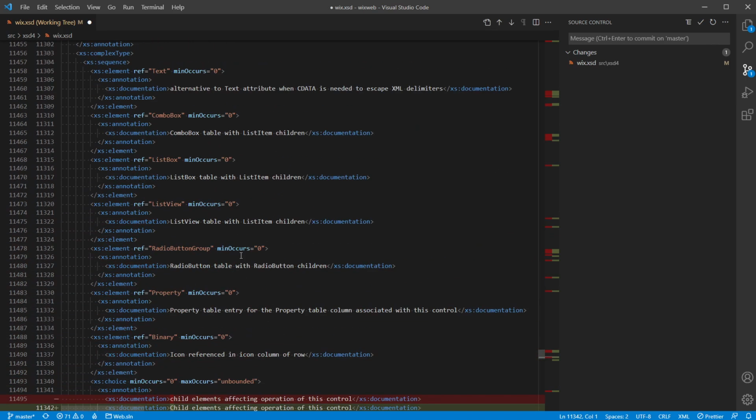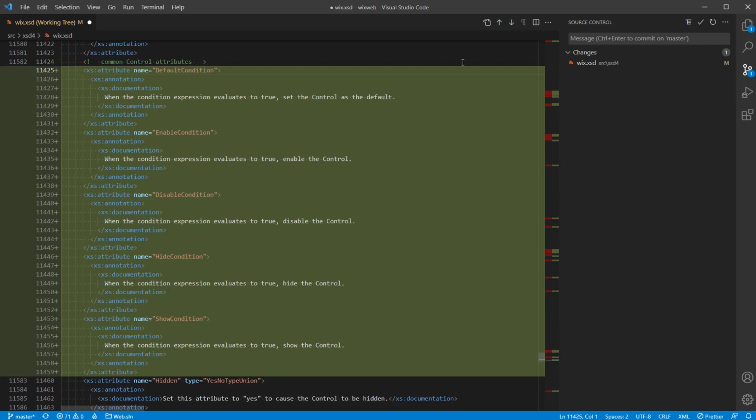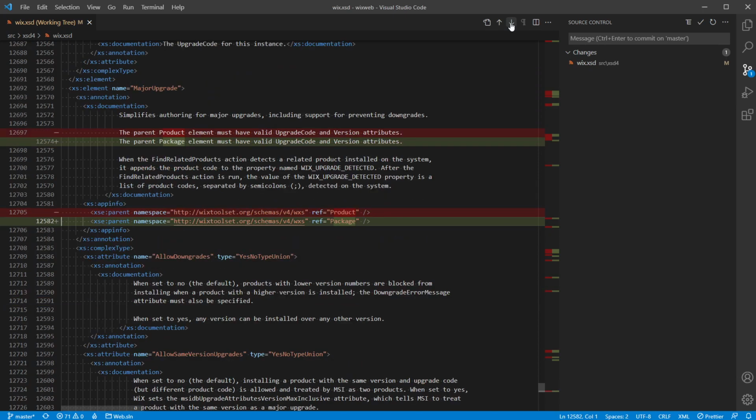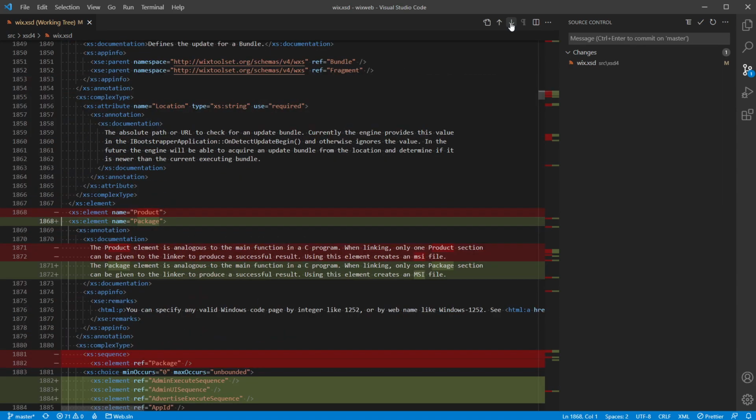All right, this is removing the condition element from the UI controls, and we're going to see there's all the attributes. Right, so control, I'm going to write this down, control condition to attributes. All right. Is that all the control stuff? I'm really glad we did the condition stuff, because that was going to be one of the more interesting changes to the Wix language to try to simplify it and get rid of that one element that's used everywhere. Okay, package, yes.